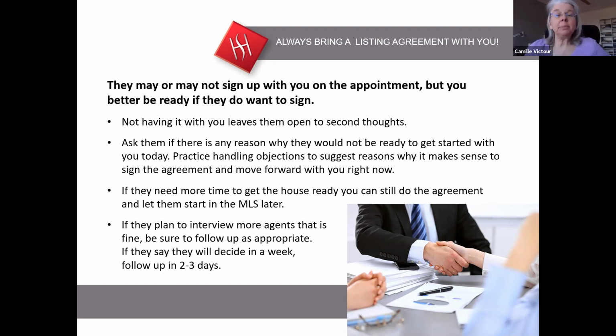Okay. Sometimes they need more time to get the house ready to sell and they don't want to sign a listing agreement because they think they're going to be locked into selling it before they're actually ready. So you can assure them in the listing agreement that there's a place where you can postpone the actual on-market date. But if you can get the listing signed today, you can start getting some of the background information and preparation ready to put their house on the market the minute that they're ready.